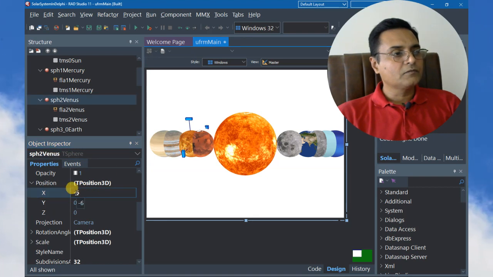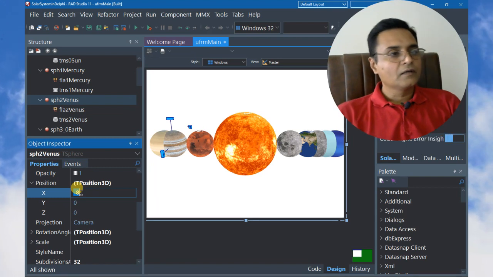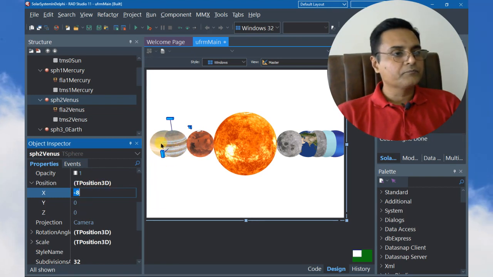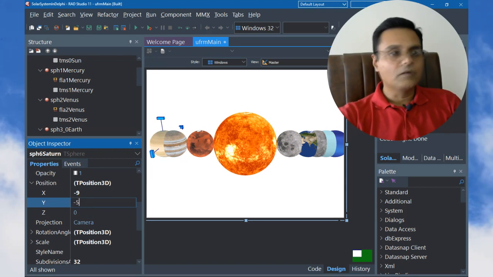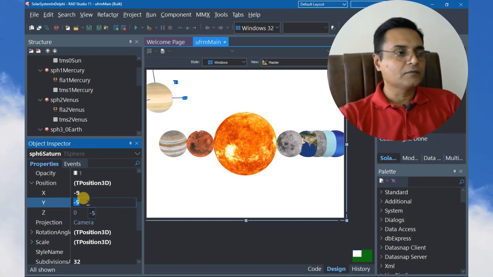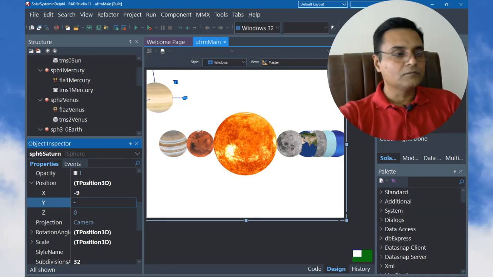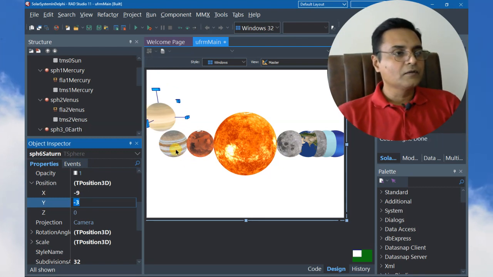Let us keep its position to -8, I think, and maybe position of this, let us see, its y-axis is -5. Yes, we can do that to -3, so it is a bit further.